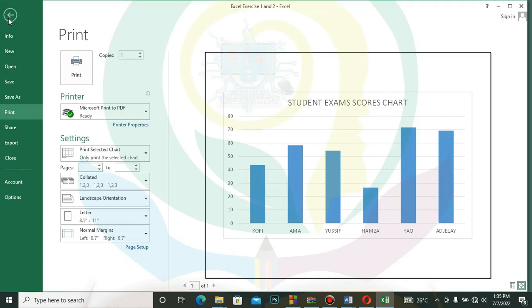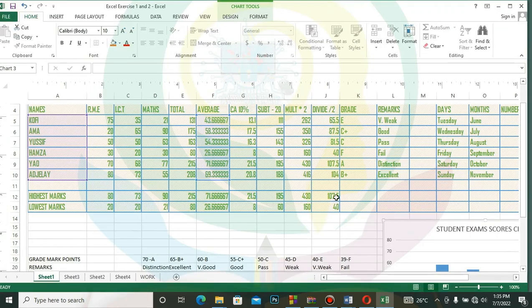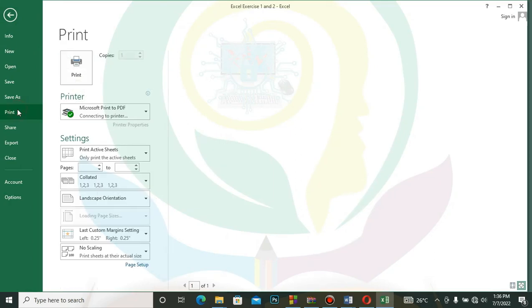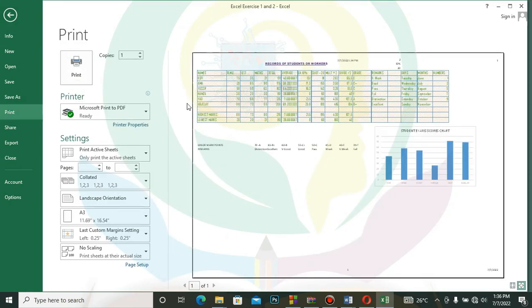You can see, because I selected that one, it's only showing the chart for me. If I want to print only the chart separately, this is how it goes. So let me go back again and de-highlight it because I selected the last one. If I want all of them, then I don't need to select anything. In Excel, if you want only a particular item alone, the one you select is going to be picked. We go to the print, and you can see all the records are showing. So when I print, all of this is going to be on one paper for me.